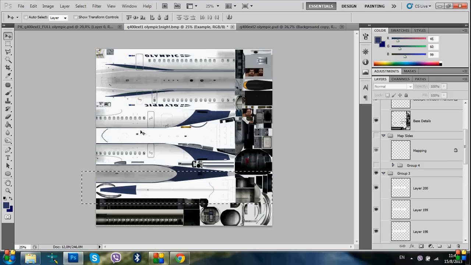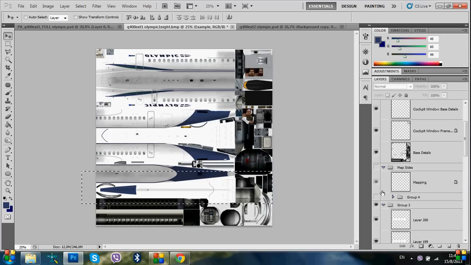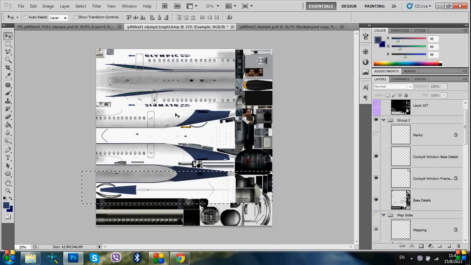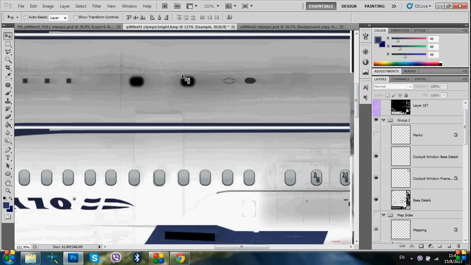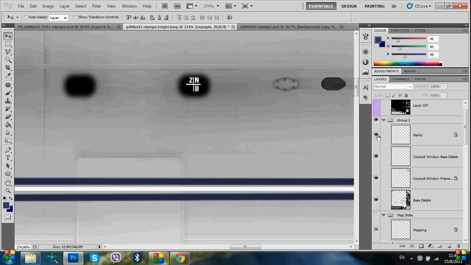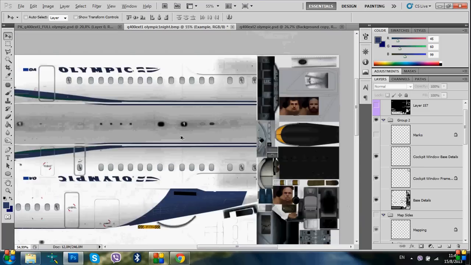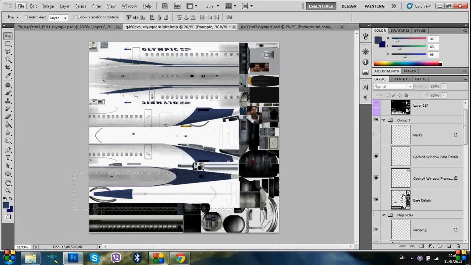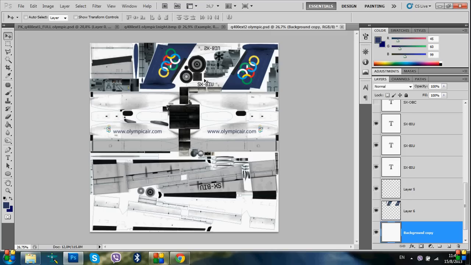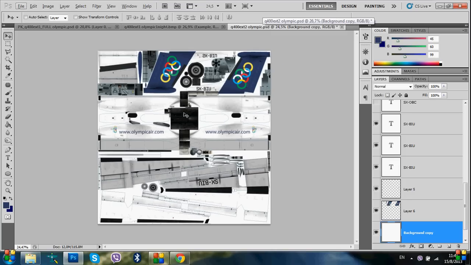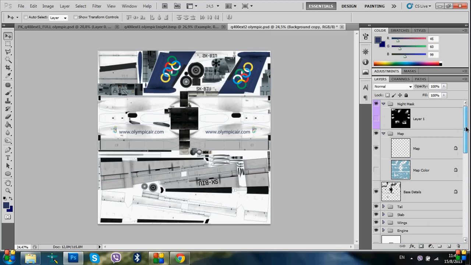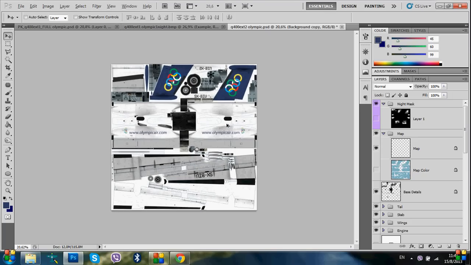Uncheck the map sites. You don't want map sites, and you don't want marks. You uncheck the marks too. Okay, it should be white. If you check marks, it's green, like this. Then you flatten everything and you save. Okay, done. Now this part, some people think is very tricky. Actually it isn't. Okay, it's very easy. I'm going to laugh at how easy.